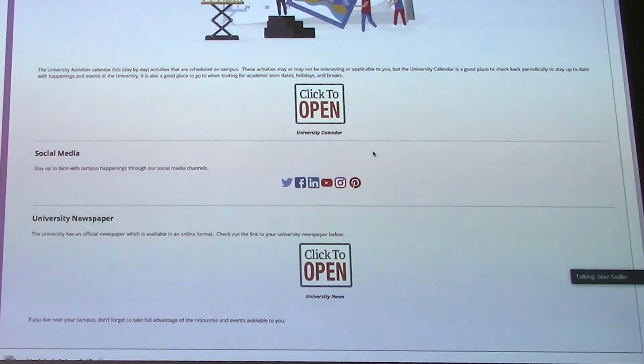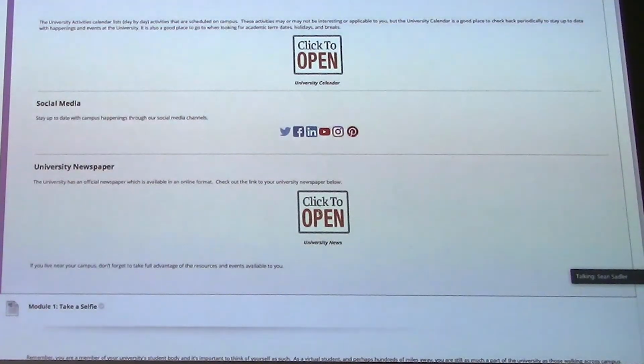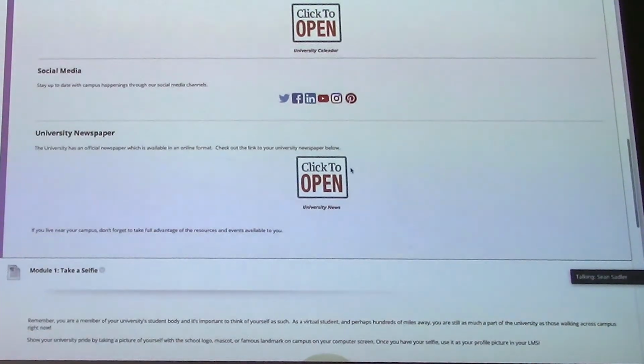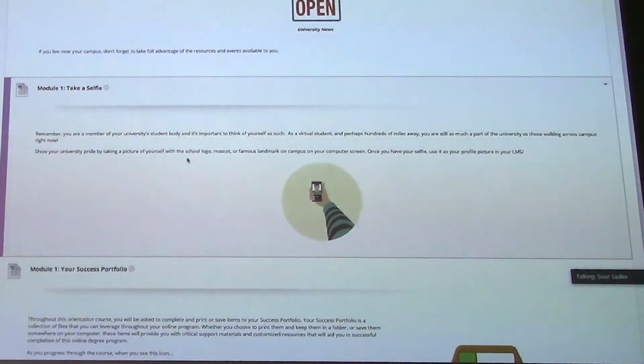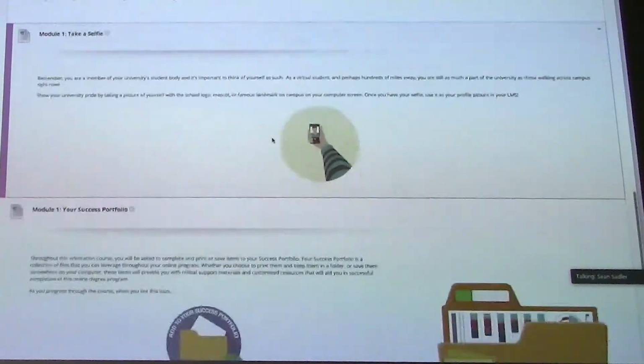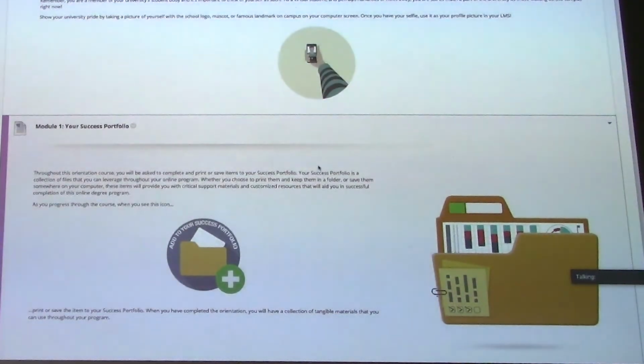The idea is that we're bridging the gap between online students and face-to-face students, giving them that connection to campus. If there's a university newspaper or newsletter we want to link to, that's in here. We ask them to take a selfie with a school logo or mascot on their screen and upload it as their profile picture in the LMS, just making that connection to campus.